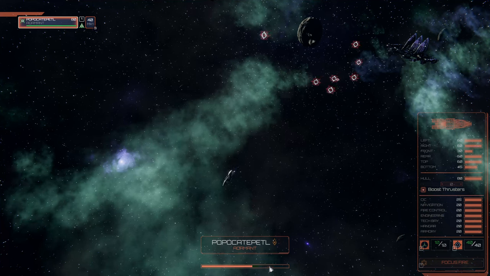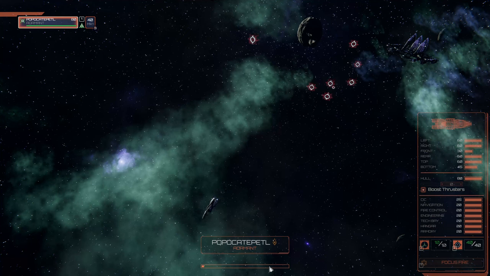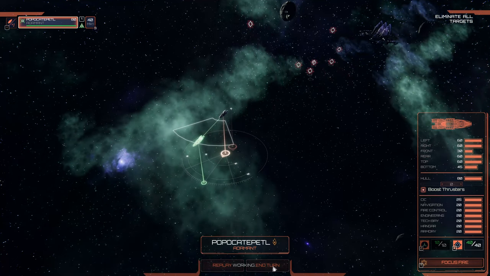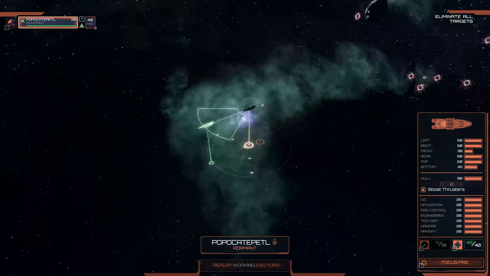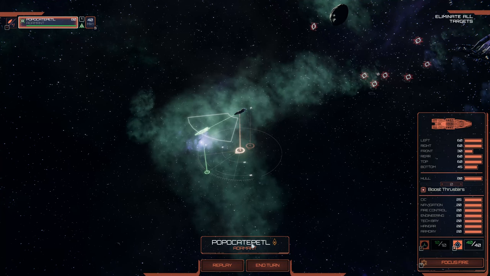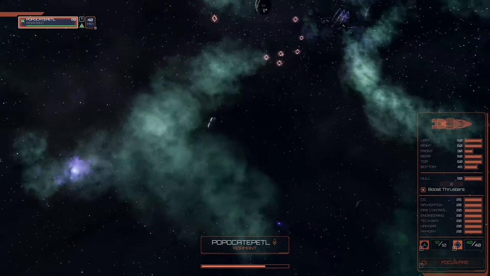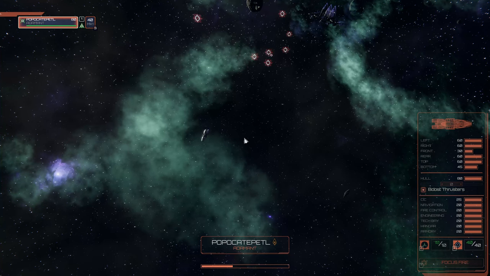Thrusters nominal, RCS green. I'm good to go. I don't think this has actually ever happened to me, where I've jumped in someplace where... Can't get away. Mag caps are green and locked. Open racks and engage.